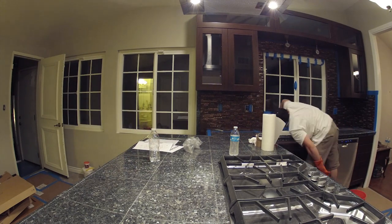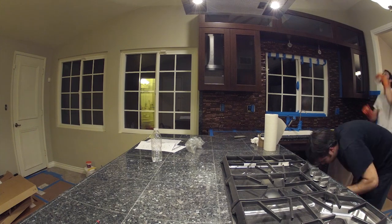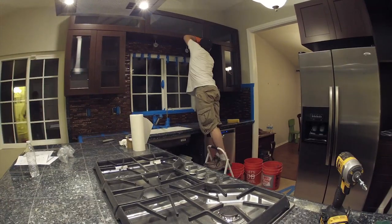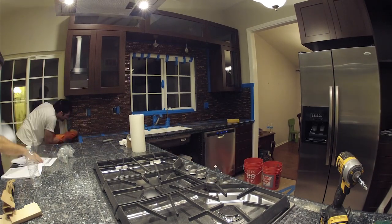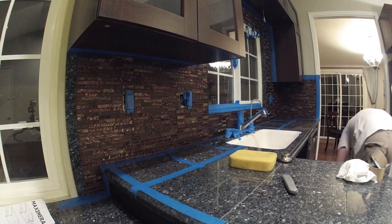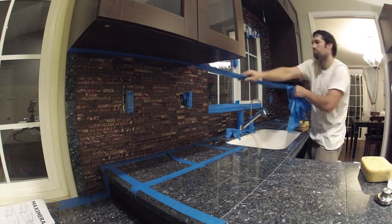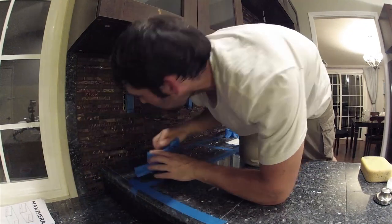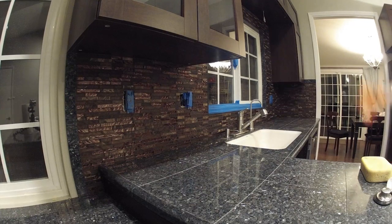The GoPro camera here is creeping off to the left by itself — I had it on one of these little adjustable mounts and it wasn't tightened down fully. We readjusted it. Here you see a close-up of the grout work Neil's doing, and you can see the nice variations of the glass and different tile in it. Once we get the lighting finished and shining down on it, it looks really nice.